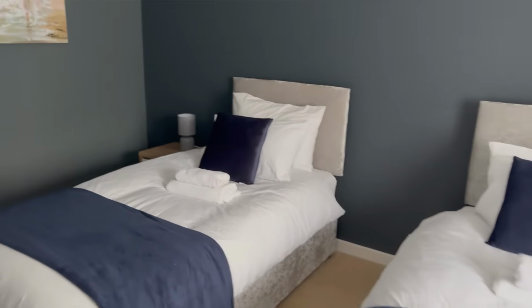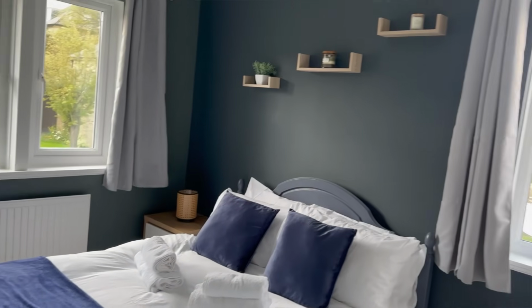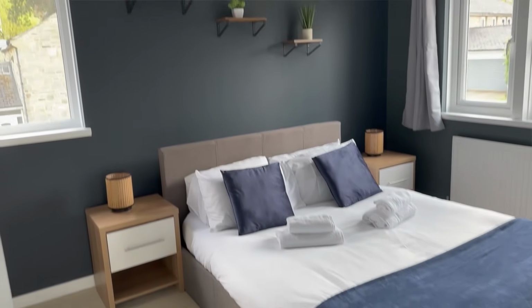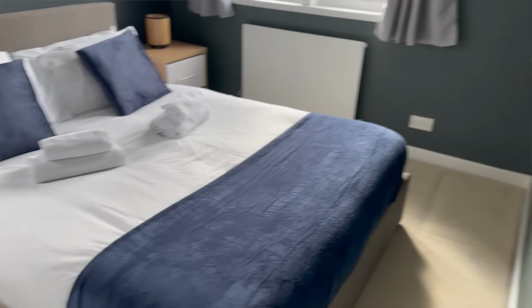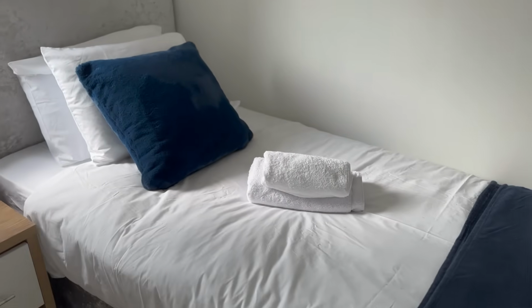Cash flow side of things, at around 70 to 80% occupancy, we're expecting to be hitting around £3,400 turnover a month, which will leave us with about that £1,500 mark profit. I learned how to do all of this by attending one of Samuel's courses. I can't thank him enough for the knowledge and the understanding he's given me about these different strategies within property, and the fact that we've been able to turn a £1 from the initial course that we went to into a property like this is incredible. If you are wanting to get into property, I can't recommend going to £1 courses enough. You'll get so much knowledge and so much value that it's very worthwhile.